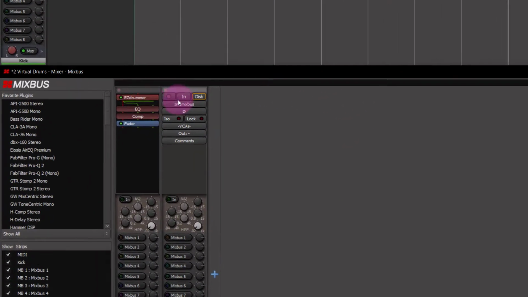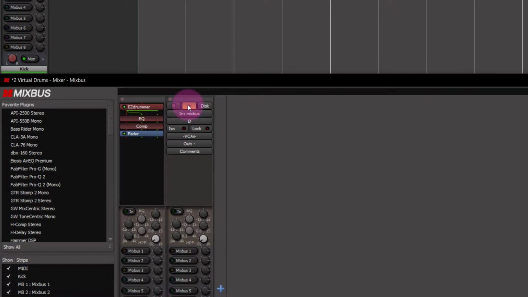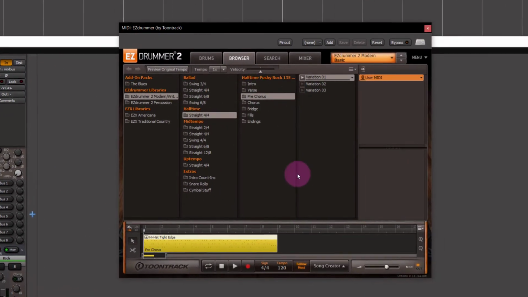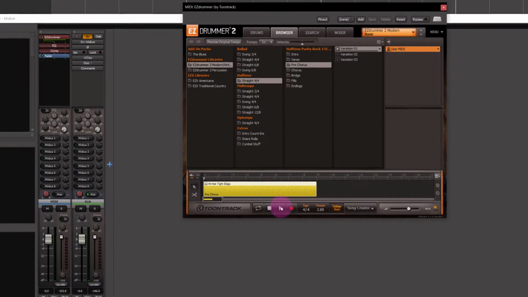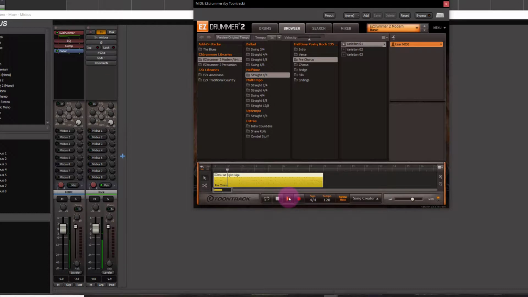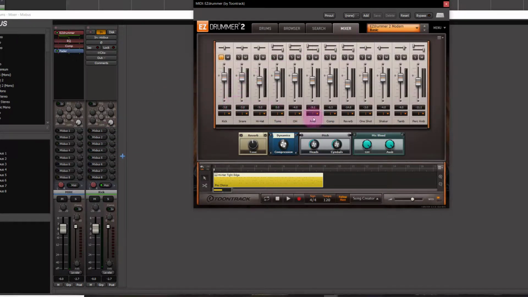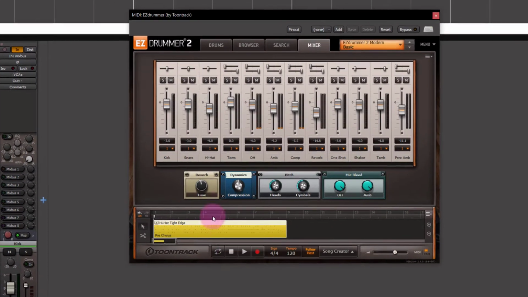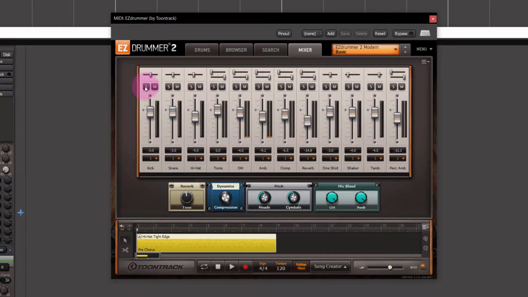And then I have to change monitoring, so I'm monitoring the input here. So I'll click this in button. Now in Easy Drummer, when I play this clip, I've got my kick drum input coming out here. And actually, so far I still have all of these routed here. If I take this off, but I'll change that as we go along. So I've got my kick drum routed.